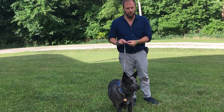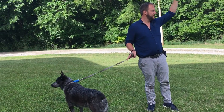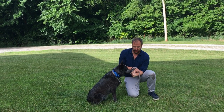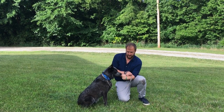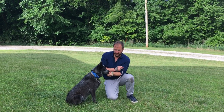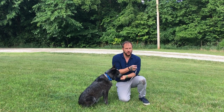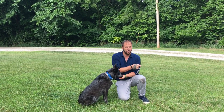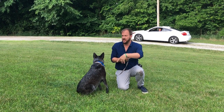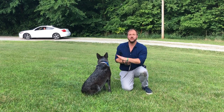We're going to do one more pass. Make sure there's no tension on the leash. He's more interested in the treats than the car — that's the whole point. As you're doing this, you're gradually going to get a little closer to the road, a little closer to the road, until you can be right next to the road and he's just watching it pass. He's seated, he's not breathing heavy, and he's nice and relaxed.